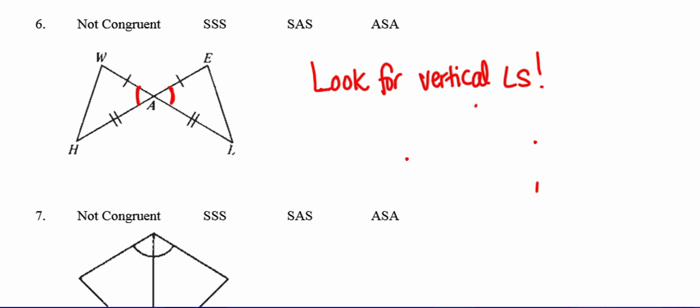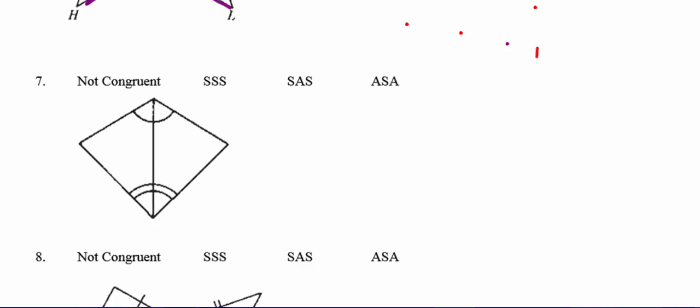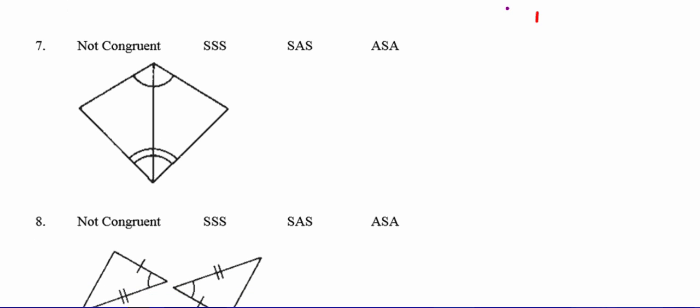So again, I'm going to run down the list. Not 3 pairs of congruent sides, so not side, side, side. Here we've got 2 pairs of sides, the green and the purple. We've got those vertical angles which join those 2 sides together. That's a side angle side. So again, we've built a couple ideas here. Look for shared sides, look for vertical angles. So those are going to be the first things I look for when I go to number 7.